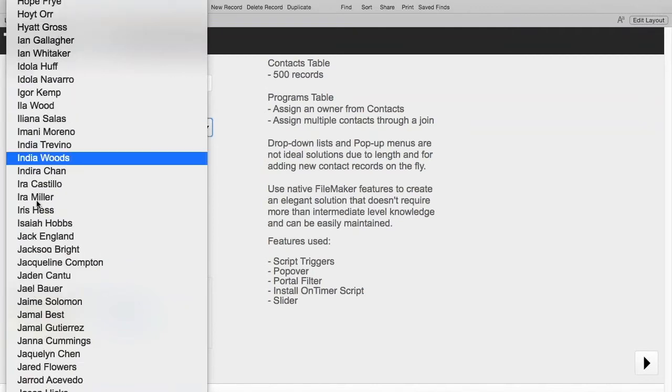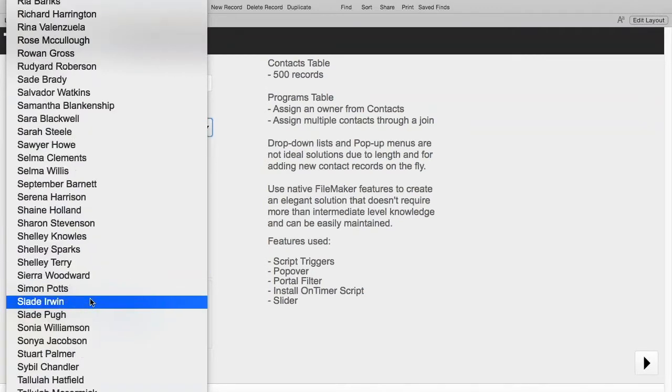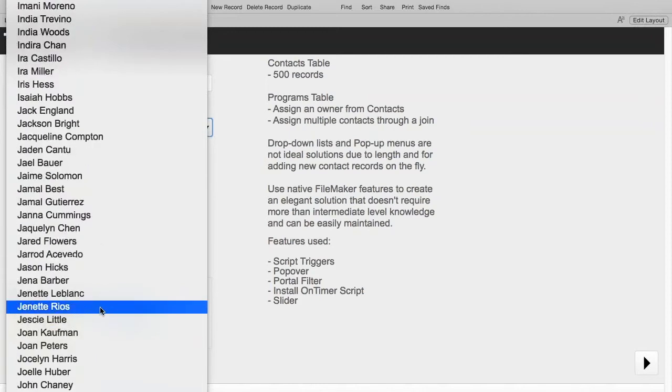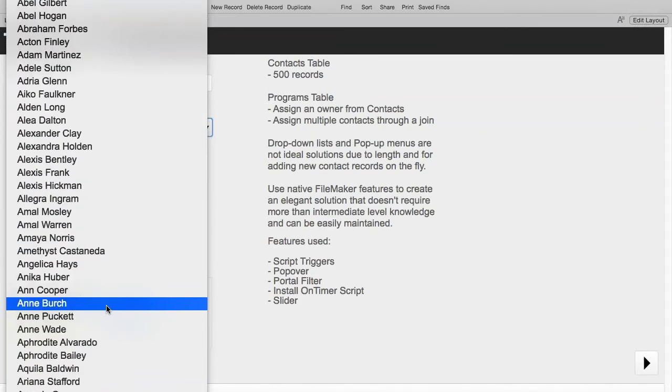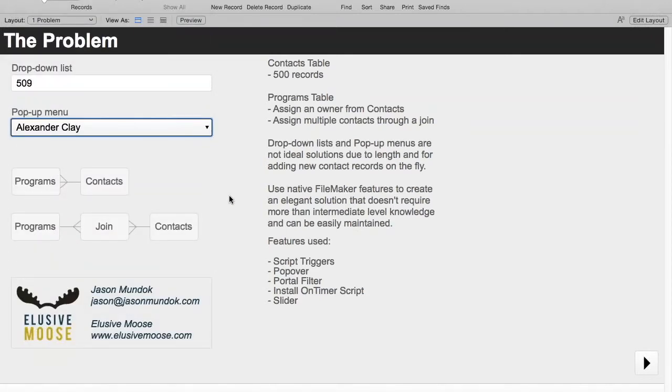I can type a couple characters, but look, this isn't very nice. I don't want to do that all the time and see this huge list, especially if there were 10,000 records. I get to take advantage of the fact that I can assign an ID number without seeing it. That's good news, right? And that would work in some cases.